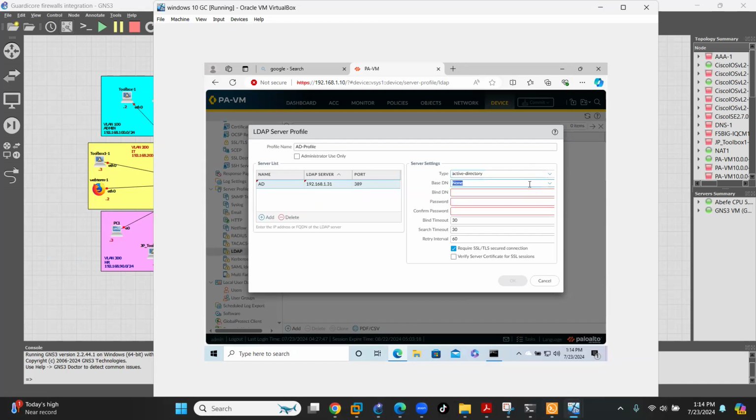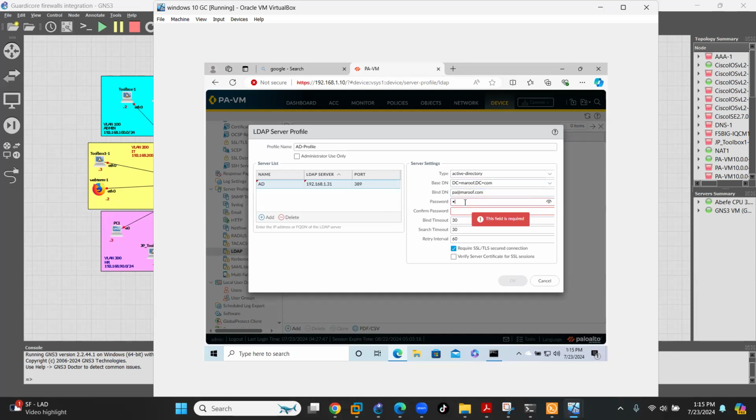And the bind DN is DC equal to maruf, comma, DC equal to com. So it's bind to PA at maruf.com.